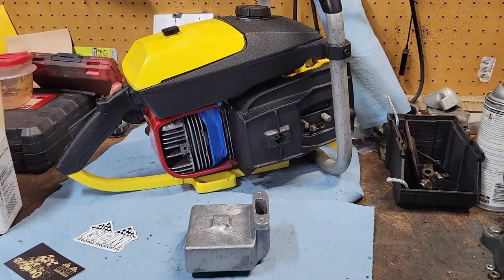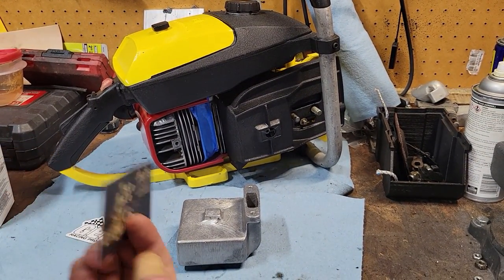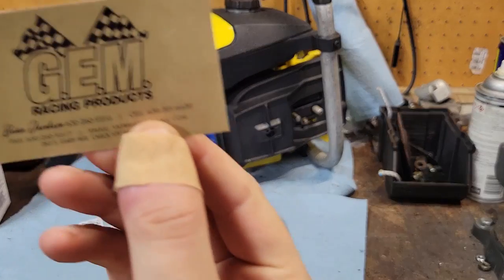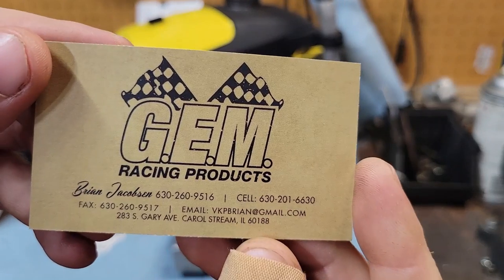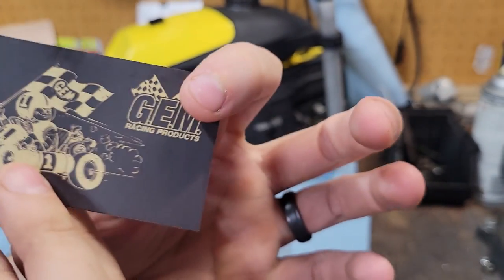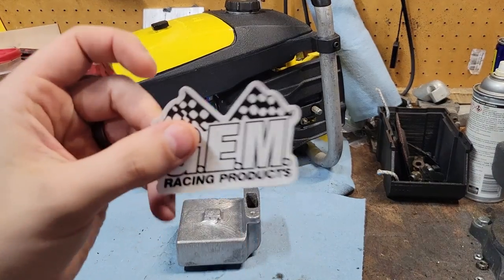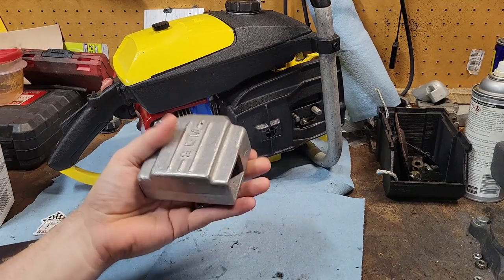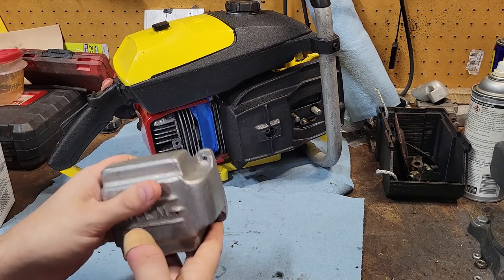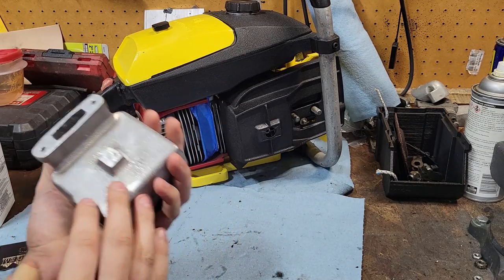So here we are. You send a business card, I'll show you on here, if I can figure stuff out. So, there's that. And a cool little decal. Awesome. So, here's the exhaust. It's going to look fantastic on here. See? Exactly what it needs.